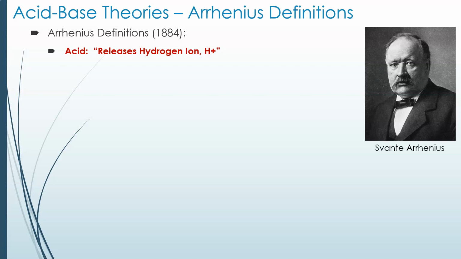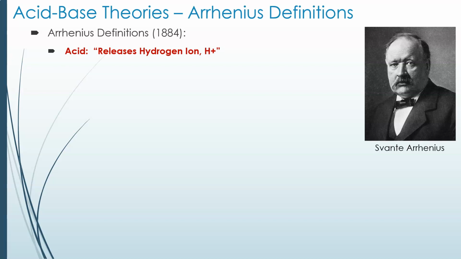Acids and, to a lesser extent, bases have been known for thousands of years. In fact, the word acid comes from an ancient Latin word, acidus, which means sour, because many food acids have that sour taste. Just think about lemon juice. A number of chemists have looked at the chemical nature of acids since the late 1700s, including the famous French chemist Antoine Lavoisier, who I've talked about before.